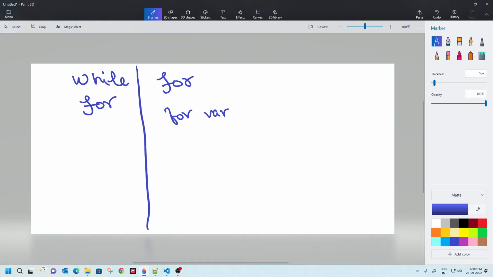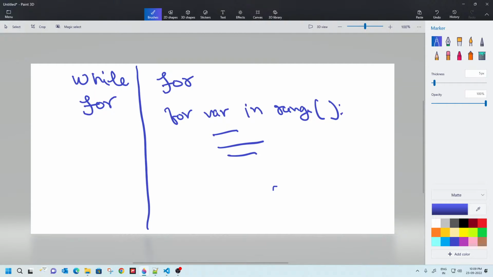Okay, then I will say variable name. Then we say in, which is a keyword in Python, and then we generally give any range. So we will provide a range and then we will give colon and then the statements which we want to execute.